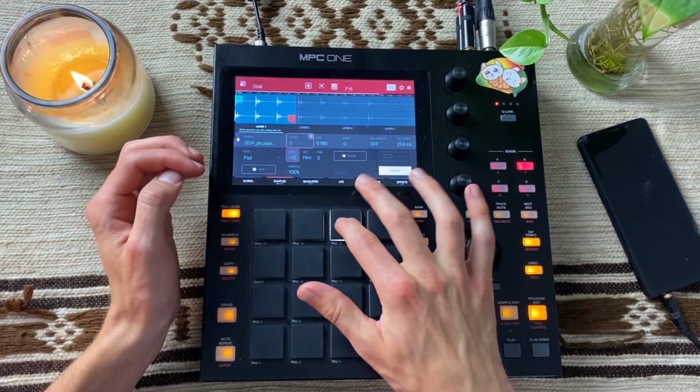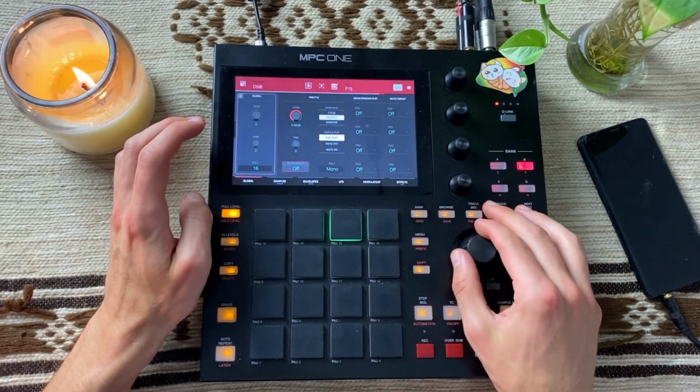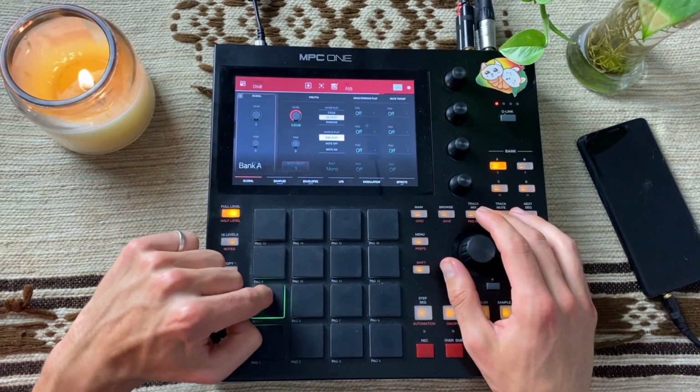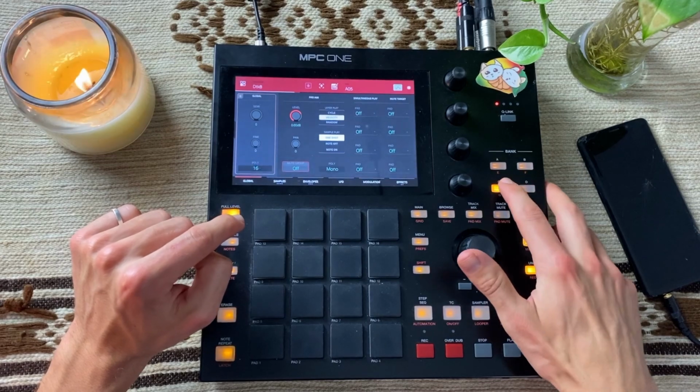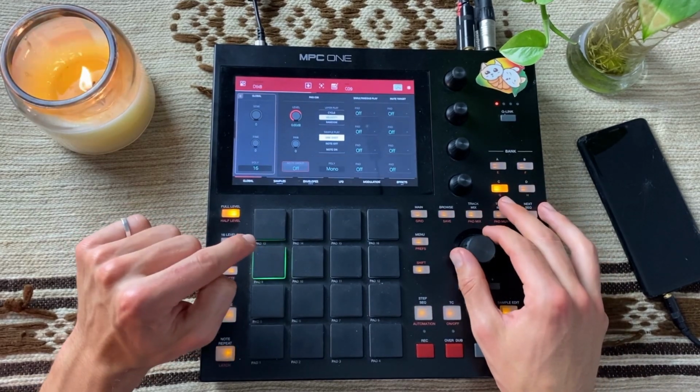But let's put this one in mute group 1, and let's go to the kick. Here's the kick, also in mute group 1. So whenever the kick hits, this snare roll thing will be cut off. It's not a snare roll, I know, but it has the purpose of it. Yeah, that's nice. Okay, save.